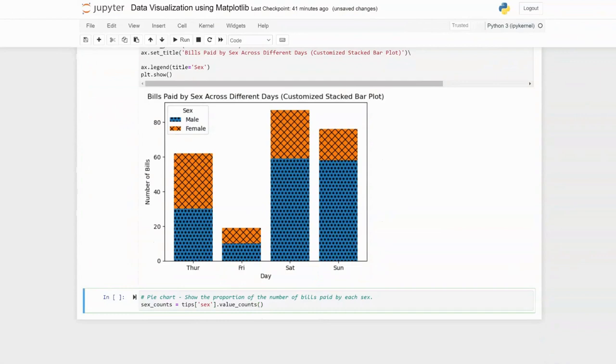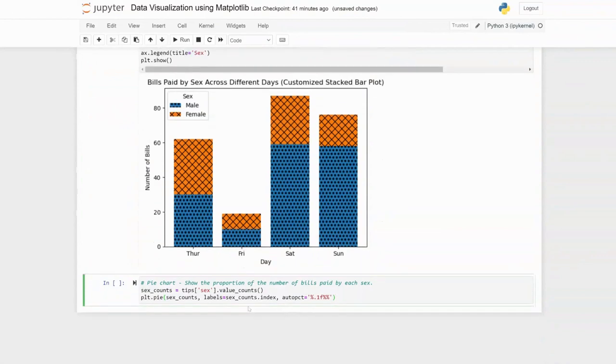But for the pie charts, we need to have percentages rather than the counts. So here we specify that we need the sex count as the source of data that's going to be used to create the pie chart. The label is whatever the index for that was, which is sex count. Basically, in this case, it's going to be male and female.